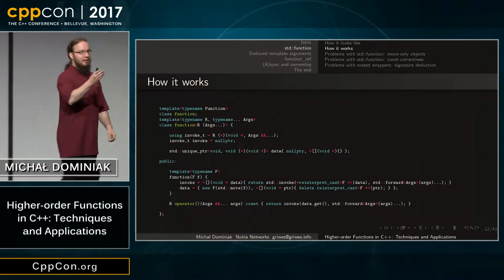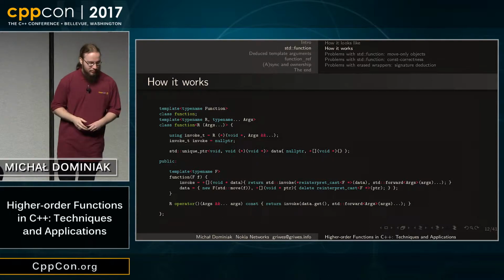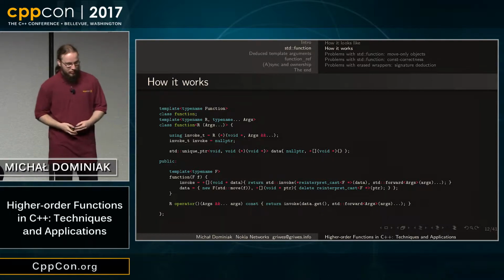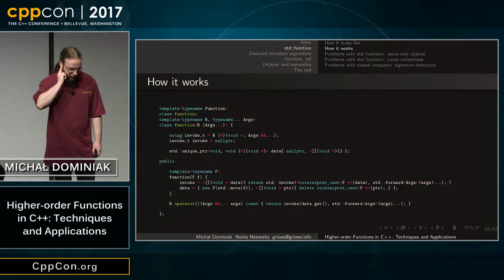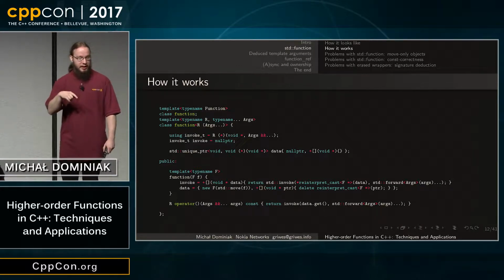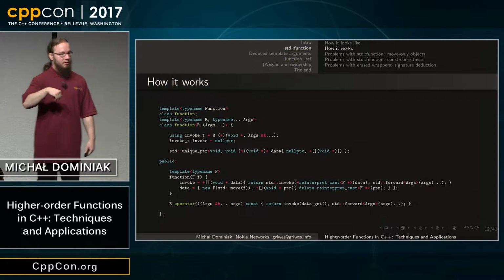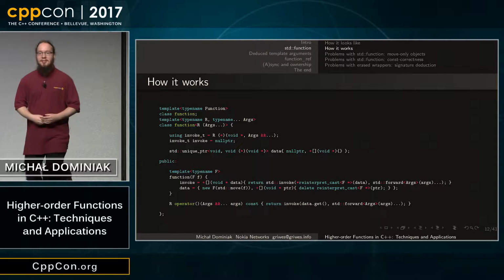Okay. Yes? Can you use the microphone? Shouldn't you call the destructor directly instead of delete? Because that was not stack allocated. Come again? Can you ask it again? Shouldn't you call, in the custom deleter, the destructor itself as opposed to delete, because the object was not heap allocated? I'm doing new. Notice that the first argument into data is a new pointer. So I'm deleting that thing. Right? Make sense? Yes?